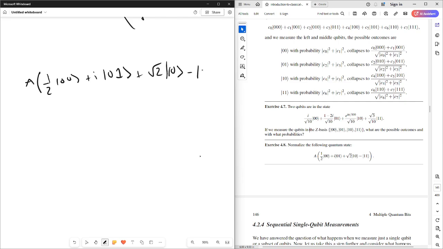Zero minus 1, 1. So we need to find a normalization constant which will normalize our amplitudes. So basically, let's see if I can exactly remember how to do this from yesterday. Pretty much we need to figure out, it's going to take us to 1. Let me put that here. There you go.